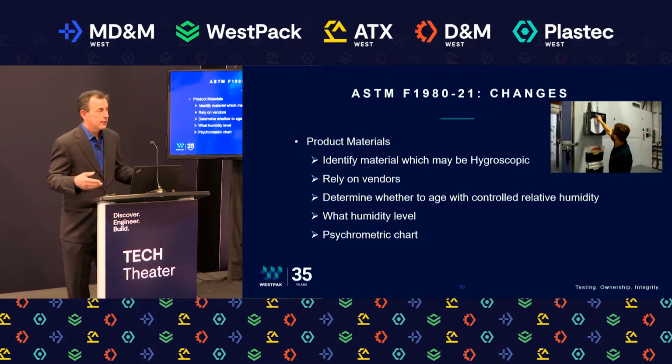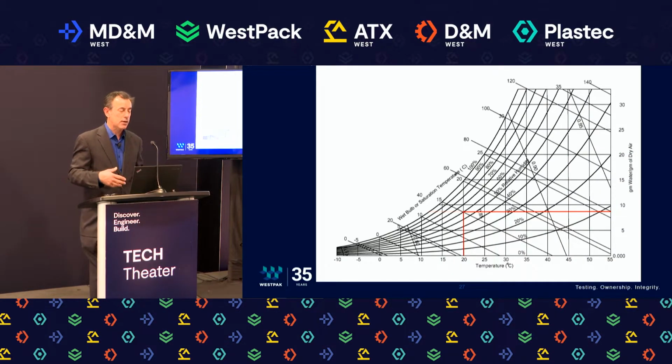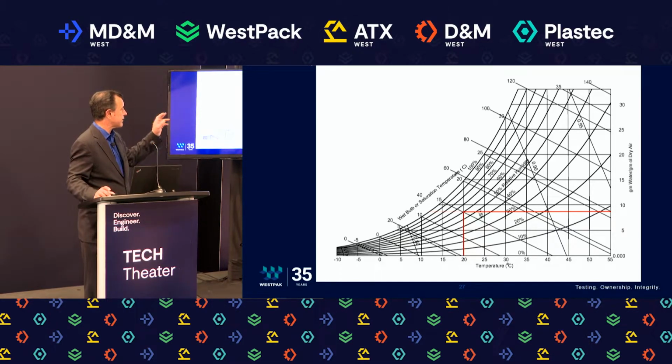Okay, so then we're going to determine what that relative humidity should be, at what level, and we can do that using a psychrometric chart. So I'm going to go through a little example using a psychrometric chart, and this is exactly what it looks like. You've got temperature on the bottom, this is dry bulb temperature, degrees Celsius on the x-axis, and you've got mass of water per mass of dry air on the y-axis, and those lines that are curving up, that's your relative humidity. You've got 10%, 20%, 30%, all the way up.